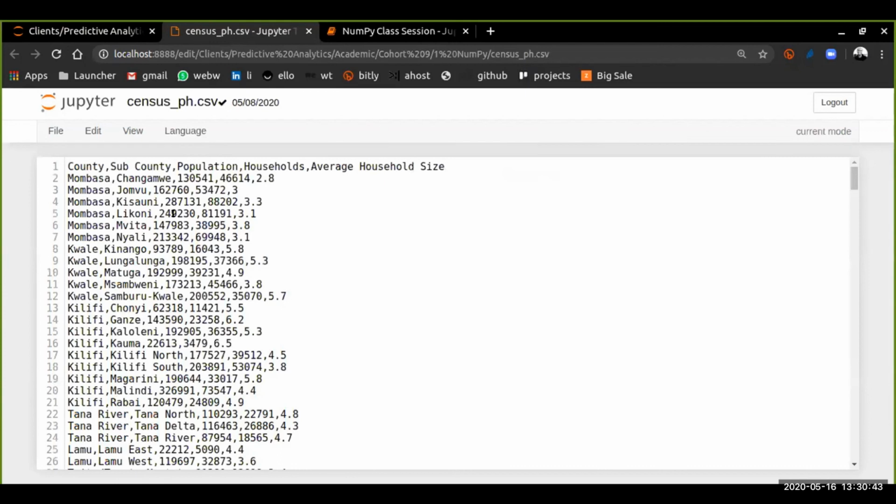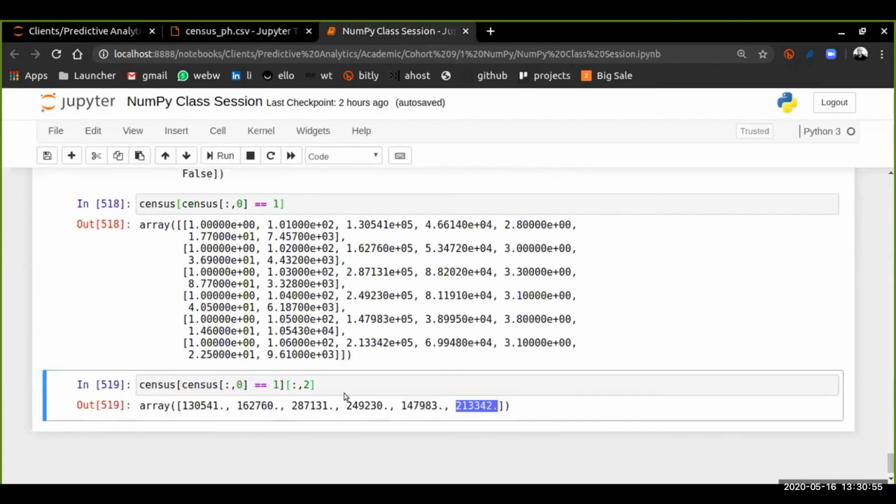If you look at the numbers, the population is 135, 41, 162, 287, 249, 147, and 213. And you see they match these numbers: 130, 162, 287, 249, 147, 213. So we've been able to extract the population numbers in Mombasa County.